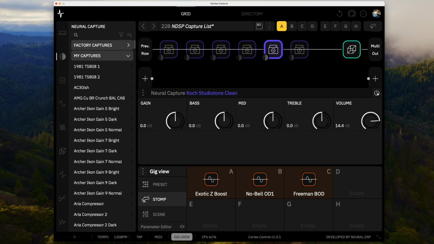Here's the same amp, but on a clean setting. Let's hit the boost.